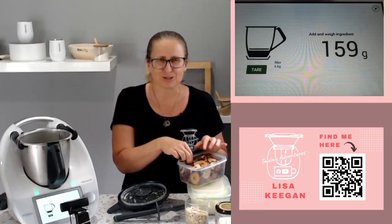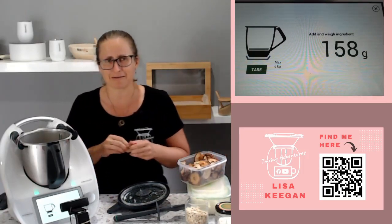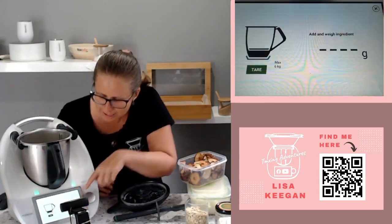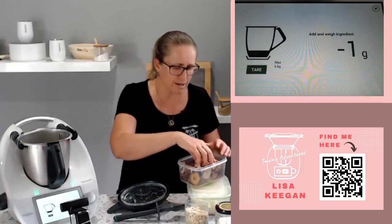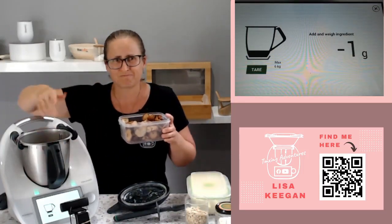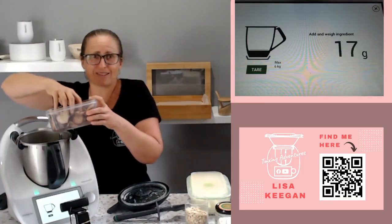I'm thinking I probably should have chopped them up beforehand, but you know how I roll, guys. Those of you who've been watching along for a while, we just kind of make it up. So tear it back. I forgot to do that. We're putting in 100 grams. I'm just going to chuck it in and hope it works out. I presume they'll work out. I don't actually know. I've never done this before like this.